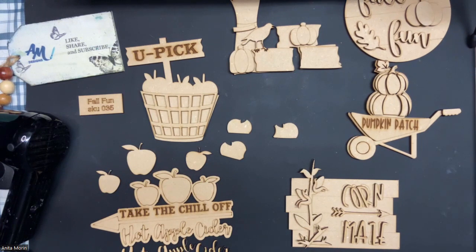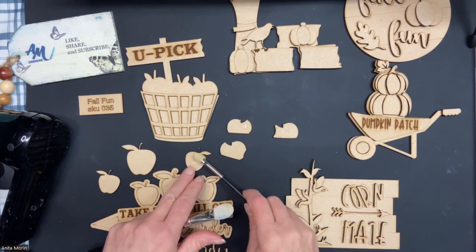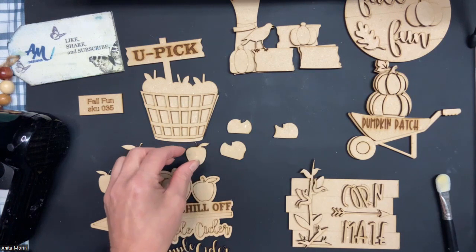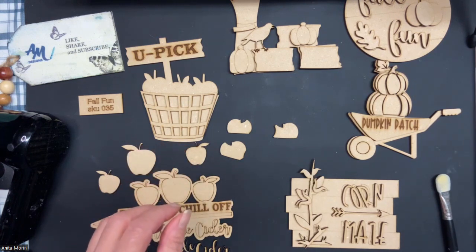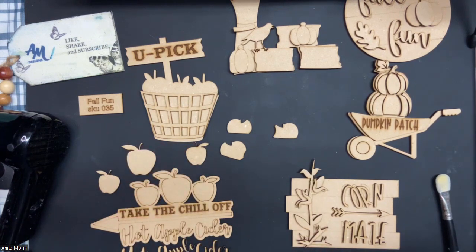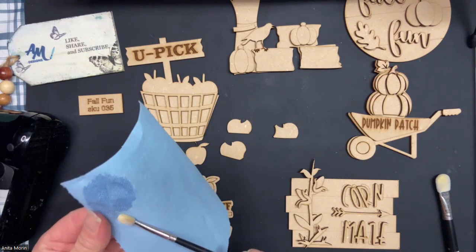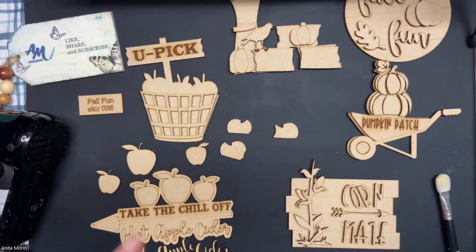And I have these foam brushes which are amazing for base coating this without having to paint on the sides. So what you do is you wet your foam brush a little bit with water. And you just pinch out the excess water. You want it damp, not soaked.